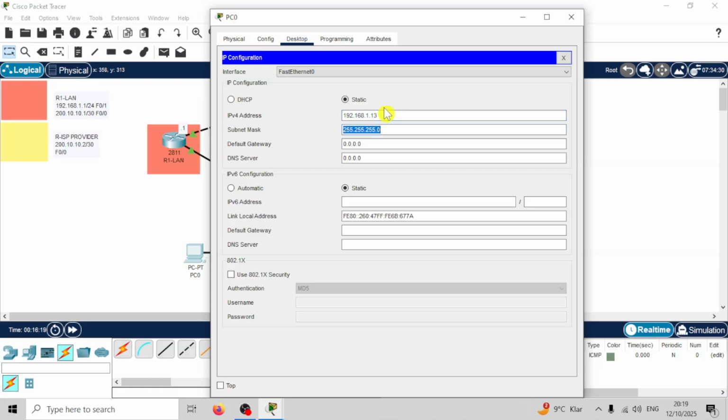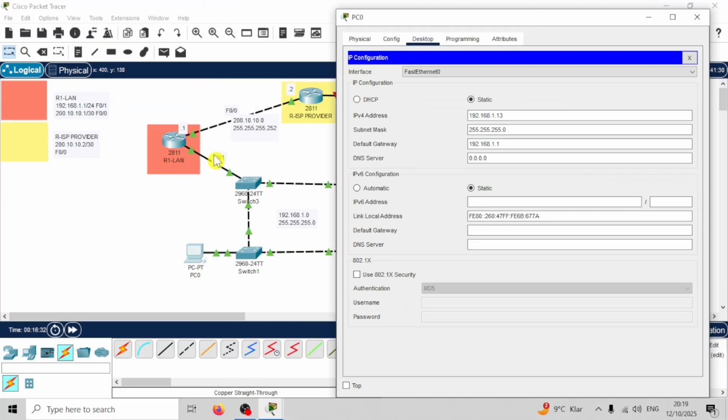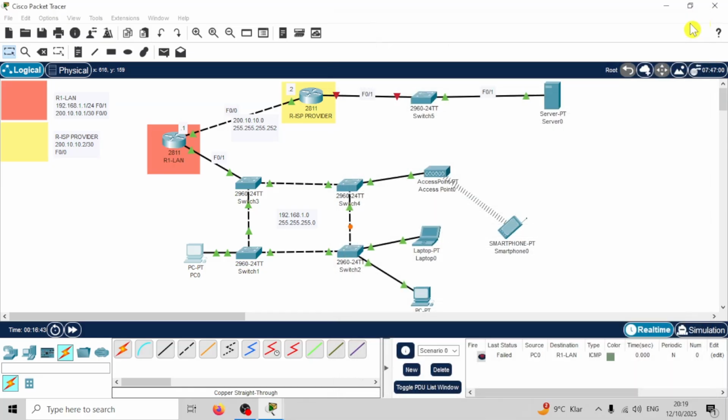Let's go with 192.168.1.3. The subnet mask becomes the default, and the default gateway will be this interface FastEthernet 0/1 on this router. So this is the IP address of the default gateway, and you don't need to save anything here. Just click X if you already saved, and now try to ping. Successful.